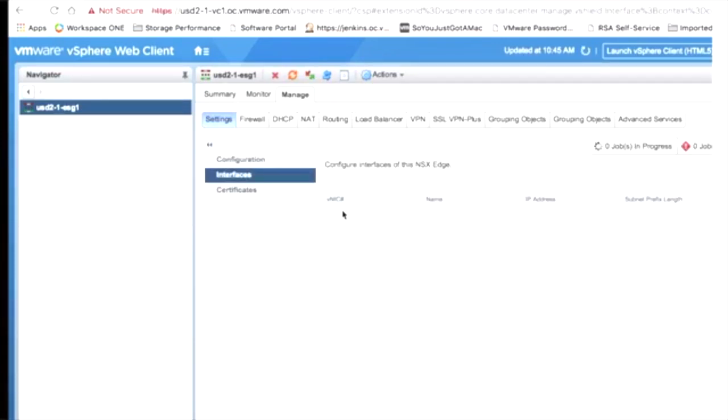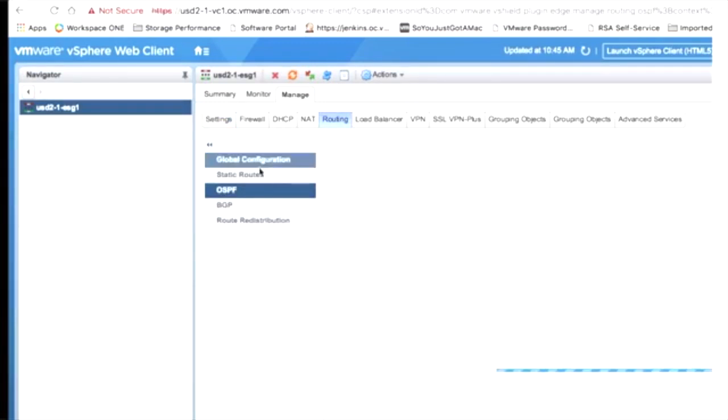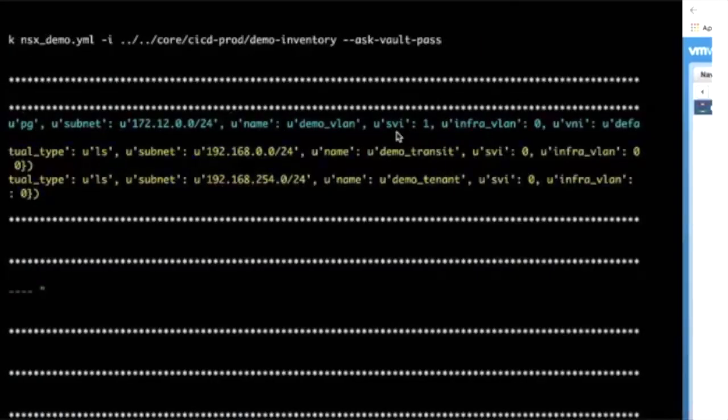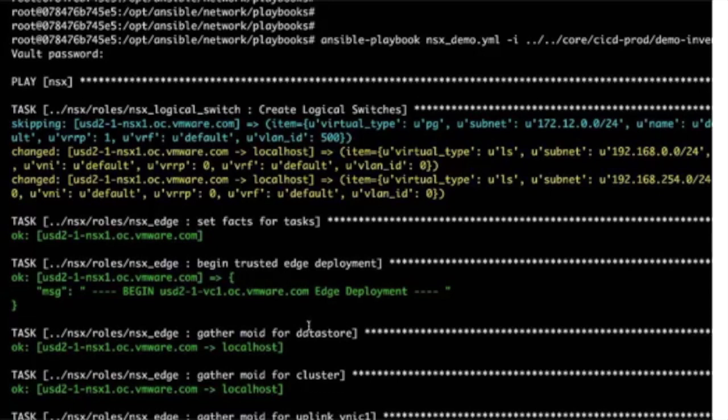But myself as a network guy, I really have no background in how to use an API or what that's all about. So to me, Ansible sort of abstracts that a little bit with just a markup language like YAML that we can go through and really learn quickly. So we have 2 edges that have been deployed now, and the next task, this is going through and it's doing the OSPF configuration on the edges.